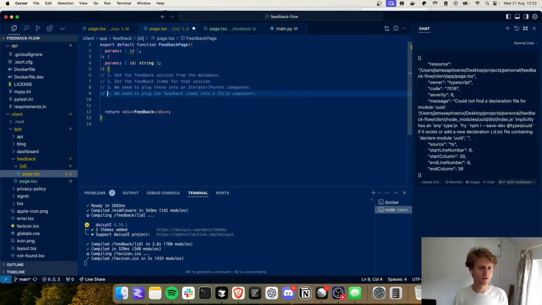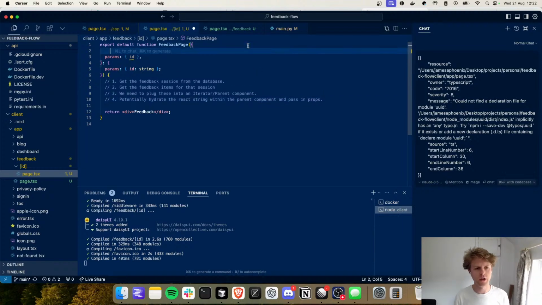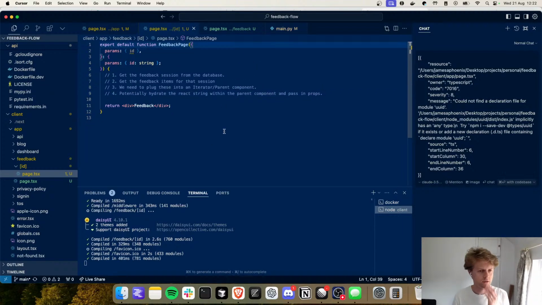And then we need to potentially hydrate the React string within the parent component and pass in props. So let's build the feedback iterator first, because that will be important. Without that, we won't be able to use these feedback items.